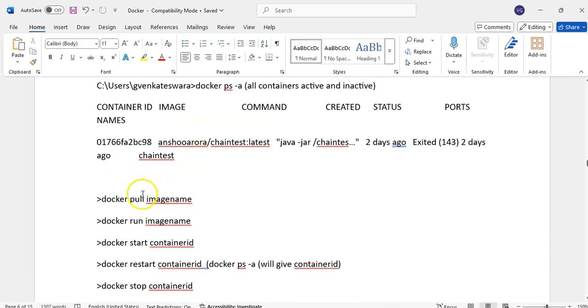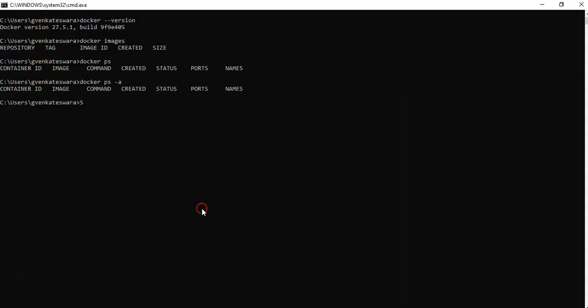If you want to get an image, we can use docker pull. The command is docker pull.